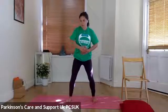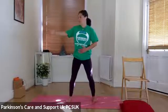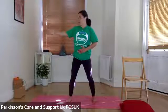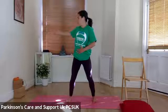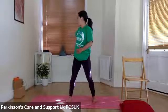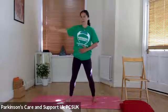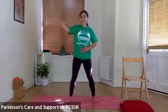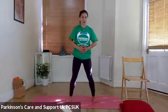This time, inhale the left arm towards the left side of the room and option for the left arm to maybe move a little bit further back. So now moving past shoulder and maybe towards the back corner of the room. And then turning the gaze, if that feels okay in the head, to look with the hand. And exhale, bringing the left palm of the hand back towards the belly and swapping palms.